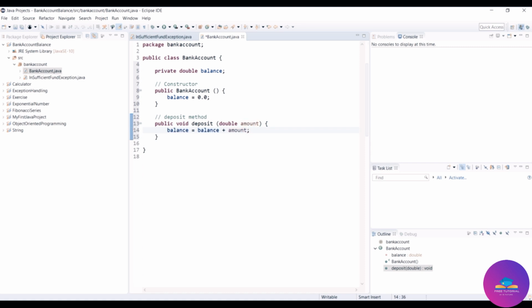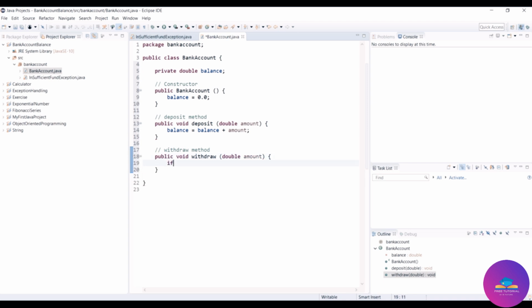And of course, that means that if we deposit money into the account, we will increase the balance by the added amount. So we create a public void method withdraw with one double parameter named amount.